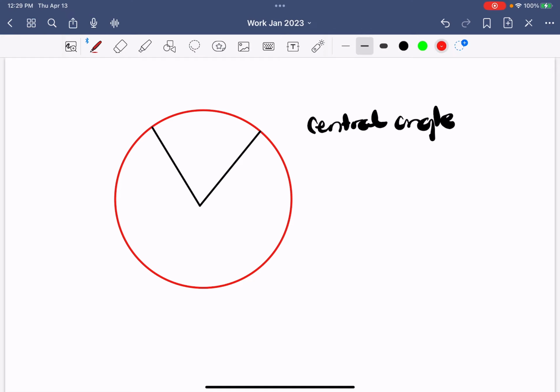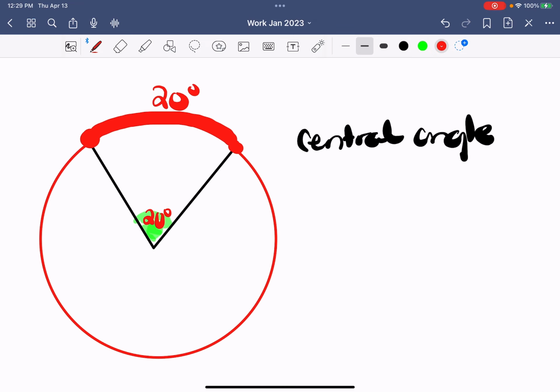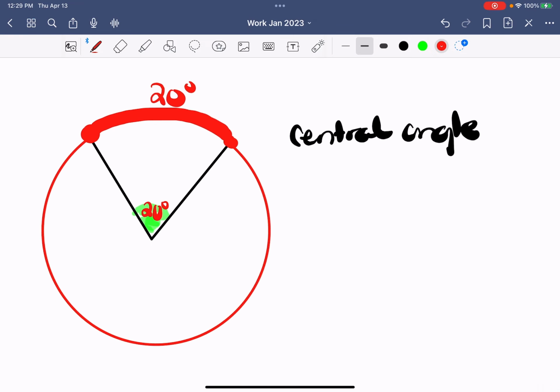And that means the degree right here from these two lines, like how far are they opened? If I told you that number was 20 degrees, then the arc all the way on the outside over here would be exactly the same. It'd be 20 degrees, they'd be the same. And this only happens because it was to the center of the circle.